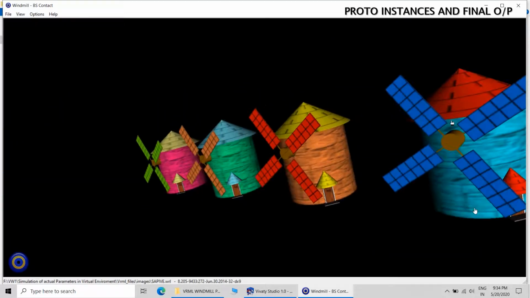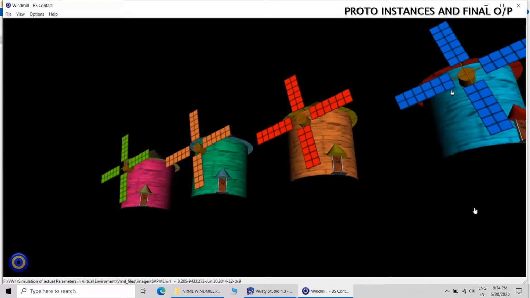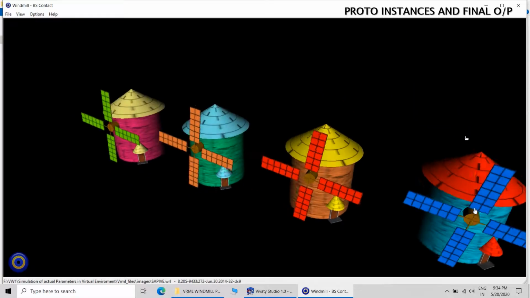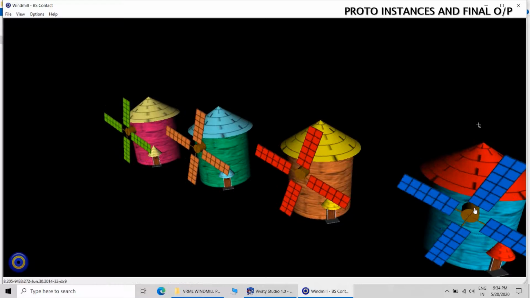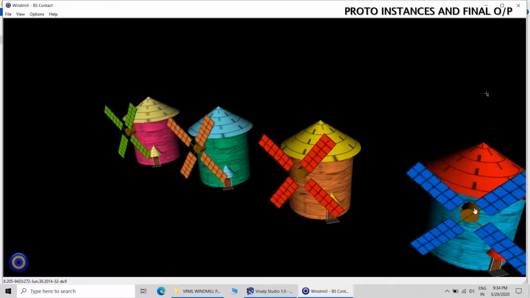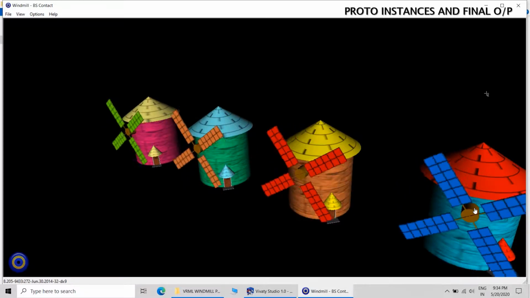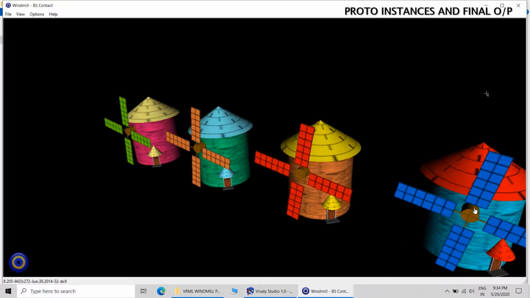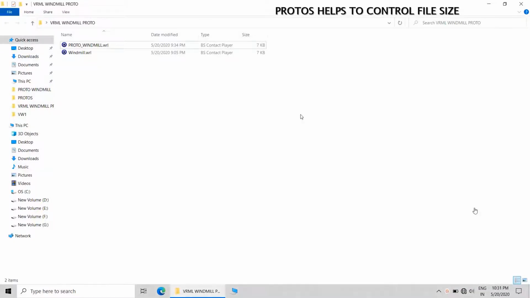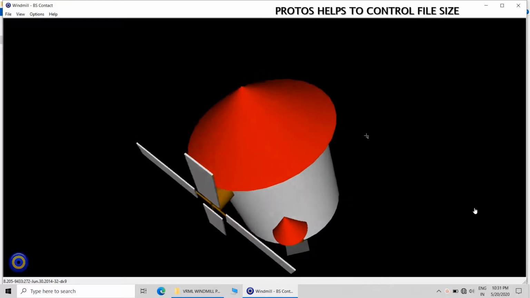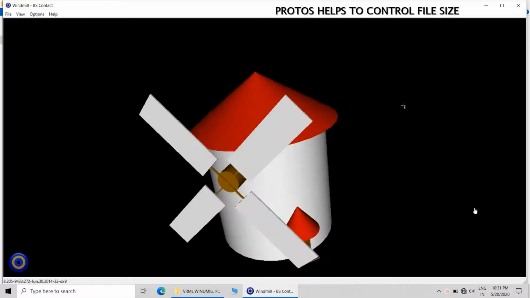Here we have used only one parameter, that is the color, but you can use different parameters like size, scale, and position, as well as parameters like speed. So this was the original file.